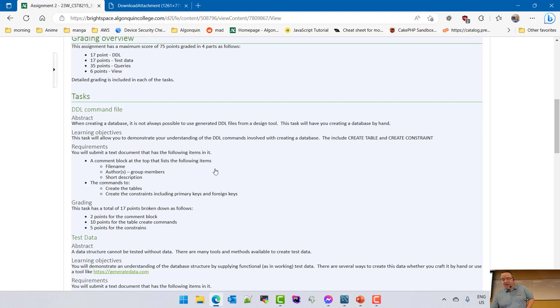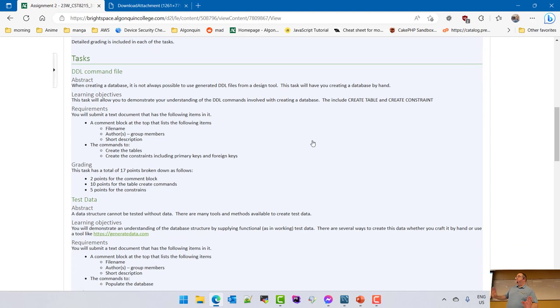Okay? So file number one is a DDL command file. This is the file that will create the empty database, also known as the lecture from week 9. Yeah, week 9. Create table. Lab 6. This is literally lab 6, slightly after it's been going to Popeyes a few too many times. It's just lab 6, but bigger.